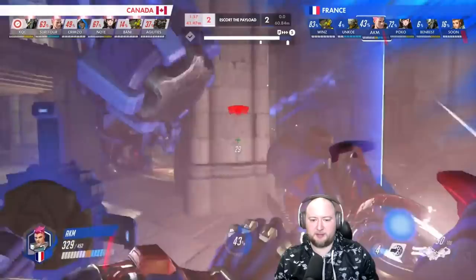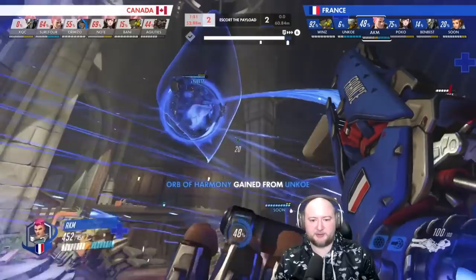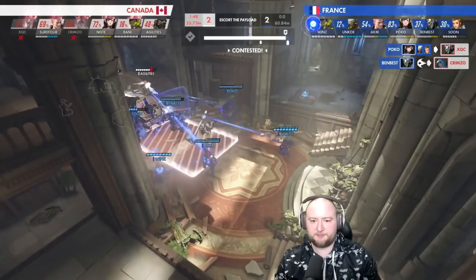He sees that Soon is going to be able to block it himself. So he immediately goes to bubble the next person who wouldn't be able to survive the Shatter. So look at this. Punch. AKM goes, this is a Shatter. He knows that he can save himself without looking, so he looks to save the second person. Gets the bubble onto Benbest, and goes back to fighting. So AKM, big brain.